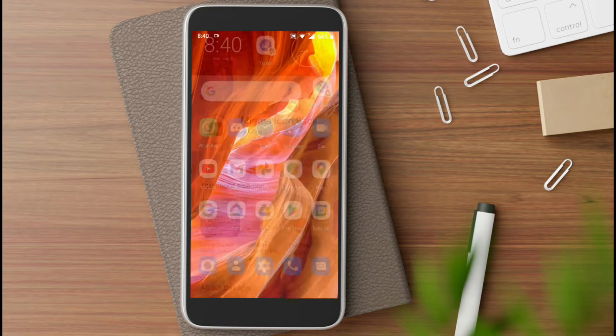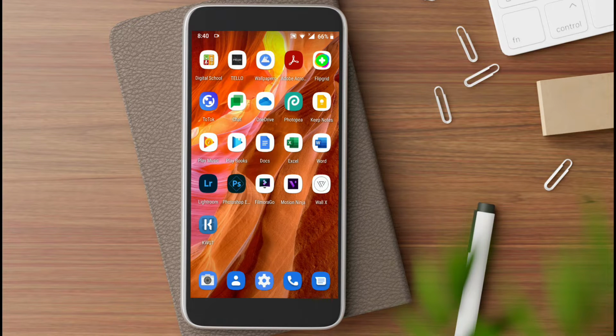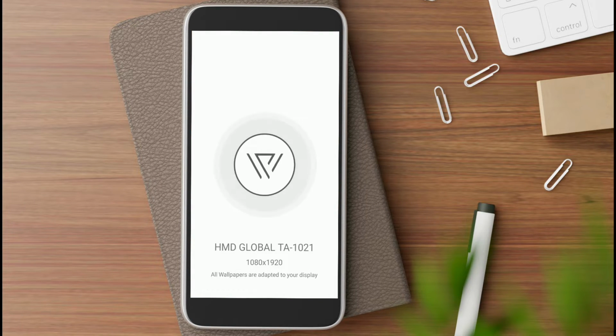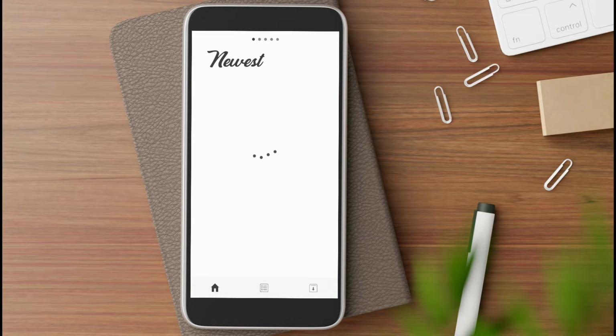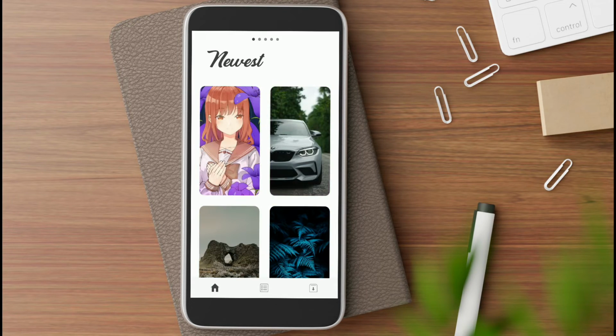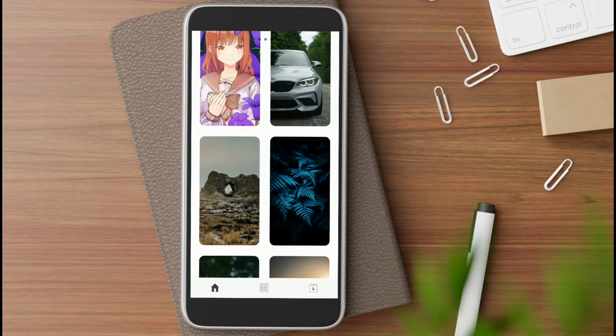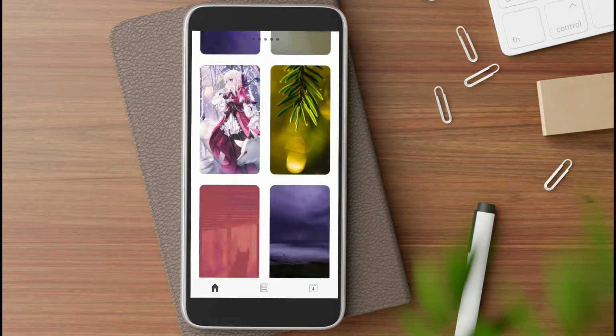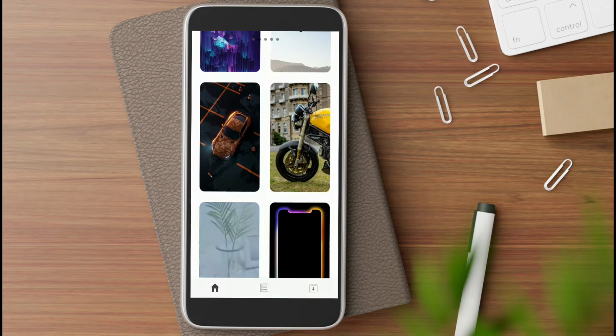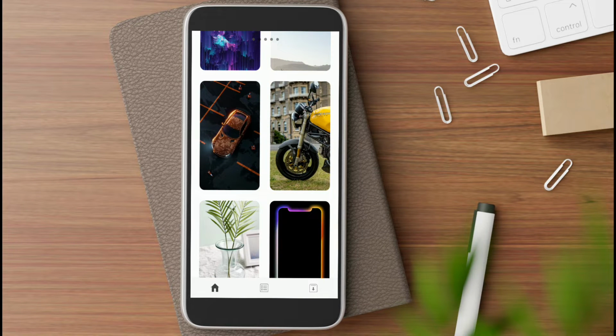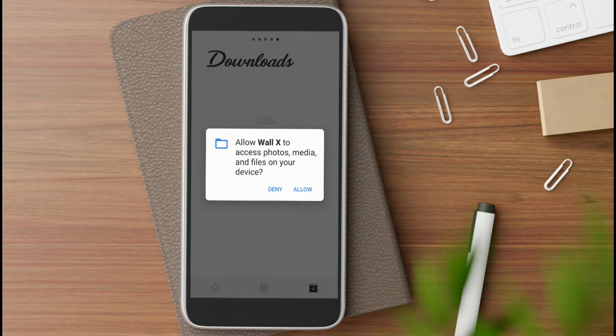Now let's go back to the home screen. Let's see what installed. As you can see, we have WallX installed and KWGT. So first let's change the wallpaper. Just click on WallX and wait for it to load up. It'll show up wallpaper that fit your home screen. Now here you can go to this is the home page where you get the newest wallpapers that have been uploaded by the app or other people, or you can even download some wallpapers from here as well.